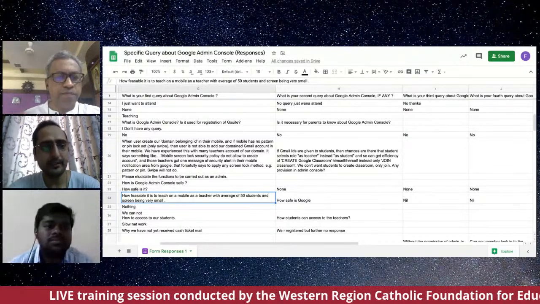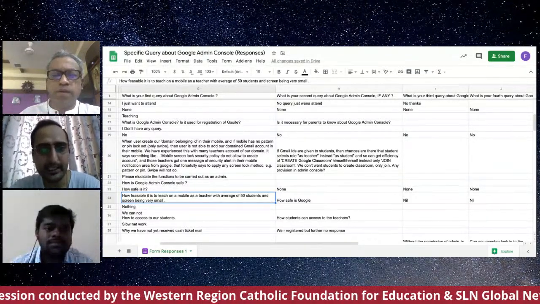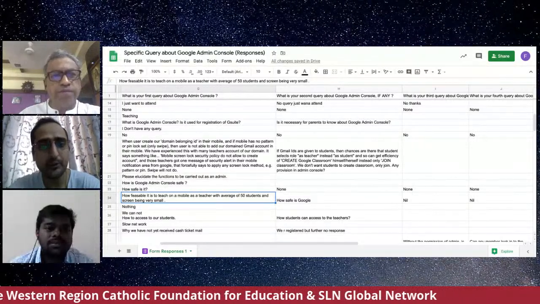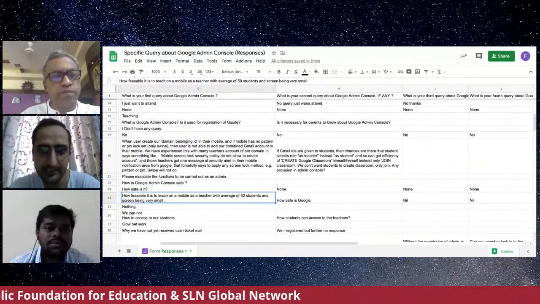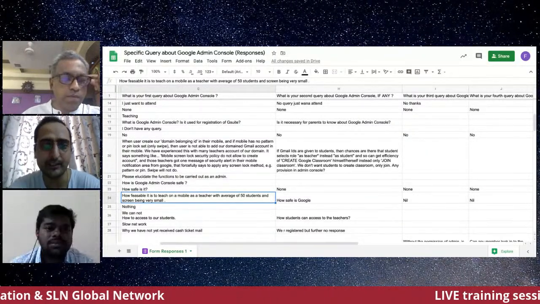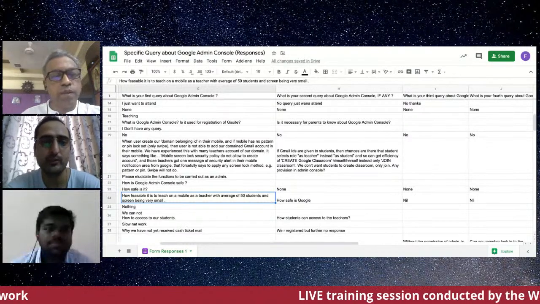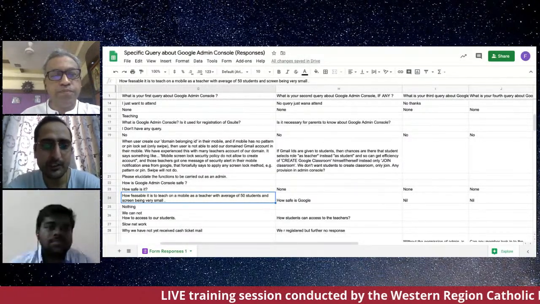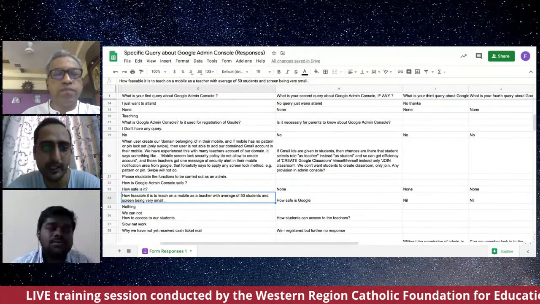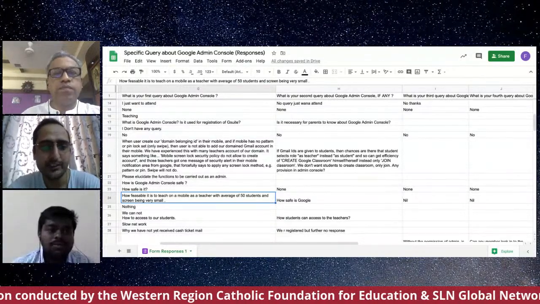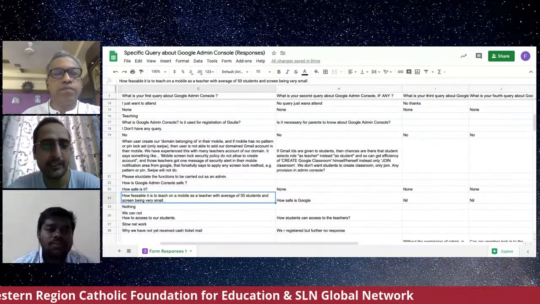Absolutely. So there are two ways to invite again. We can either use the class code, which is going to be unique for every class, and there is no limitation that a student can only join two or three classes, because that class code is unique for every class you create. So you can just share the class code and they will be able to join using that class code.